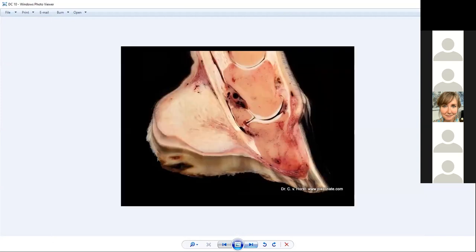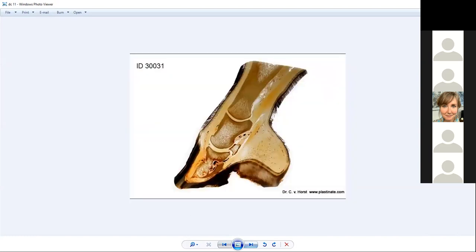Well, that's a bad one. Look at that. Look at, if all this is pushing this way, what's it doing? It's pushing that coffin bone that way. Look at how it's worn the toe off. Okay, here again. You push this in. If the foot is supposed to be set, and of course, right there, that's a center. We're looking at a sagittal section, so it's going to be a little bit that way anyway, but you see how. You push this up, push the coffin bone that way, and the toe down that way.